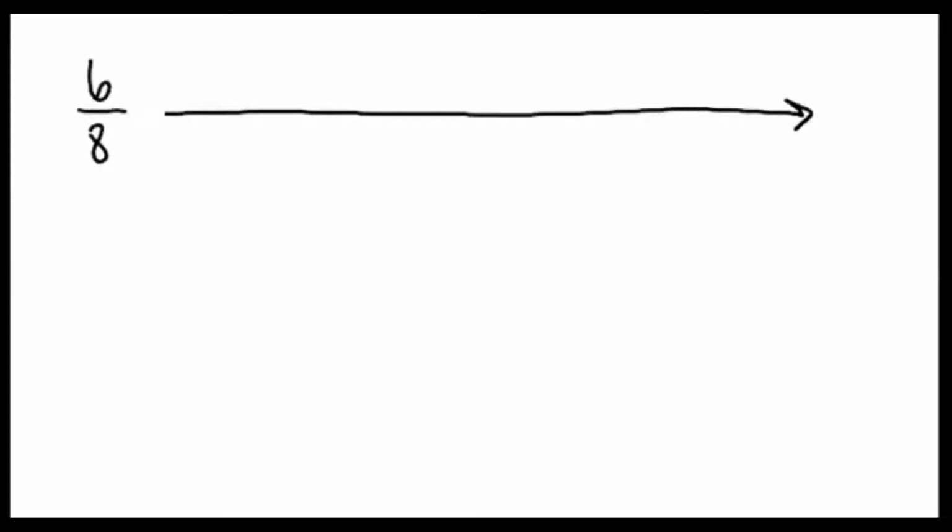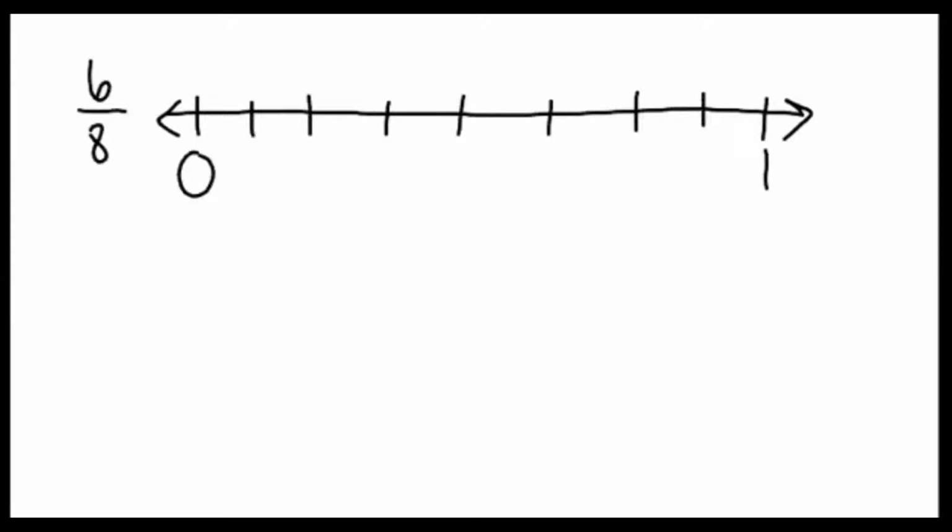We have a number line here. We can draw a number line and represent 6 over 8 on it. So we draw the number line. Then we divide this number line, starting from 0 to 1 as usual, into 8. As I told you, we start from the middle, then from this side and from this side, then we divide it into 8 pieces. 1, 2, 3, 4, 5, 6, 7, 8.